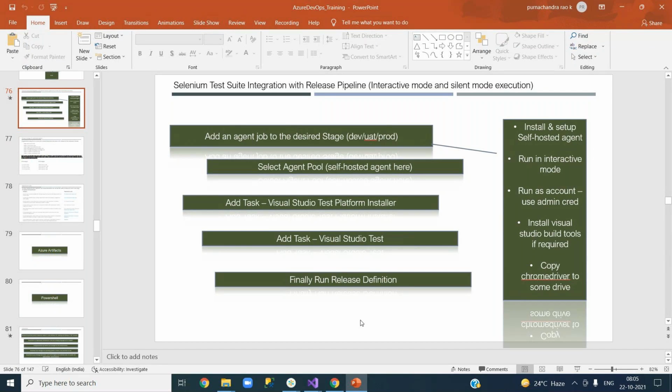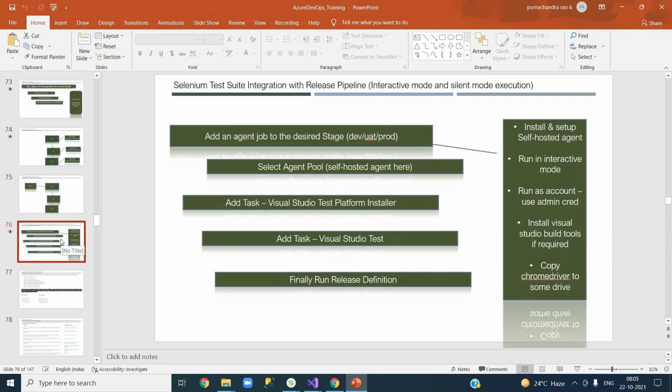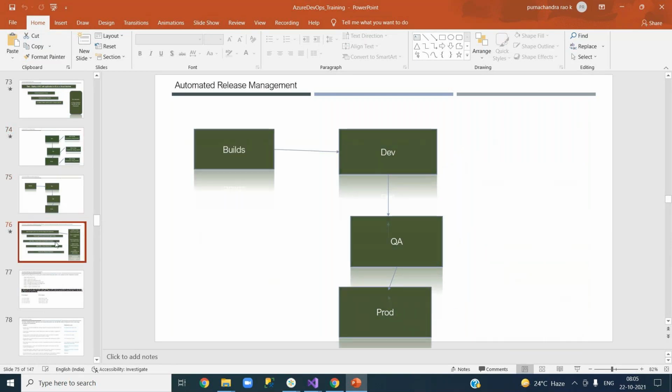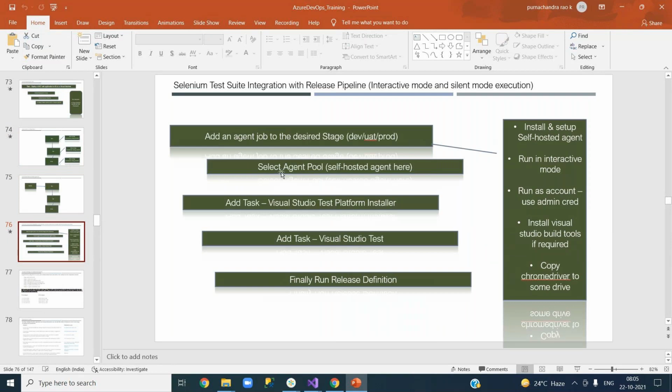You will follow, Kumar, the same thing. Did you miss any slides at the starting of the class? No, nothing is missed. I'll go in order basically. Whatever you see here, we explained yesterday, right? Like in development environment, you have some configuration entries, QA environment, you will have some configuration entries, etc. That we saw yesterday in action. That's the reason I skipped it, because there is nothing here. Actually, in the morning you didn't share the screen at the start, right? So that's why. I was trying to explain basically, I was not realizing that I did not share it. Okay, the same thing.